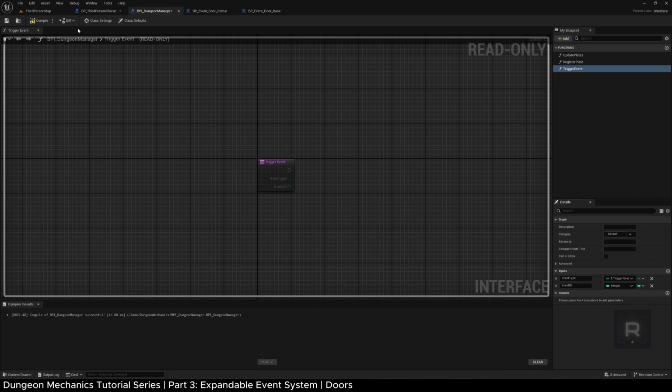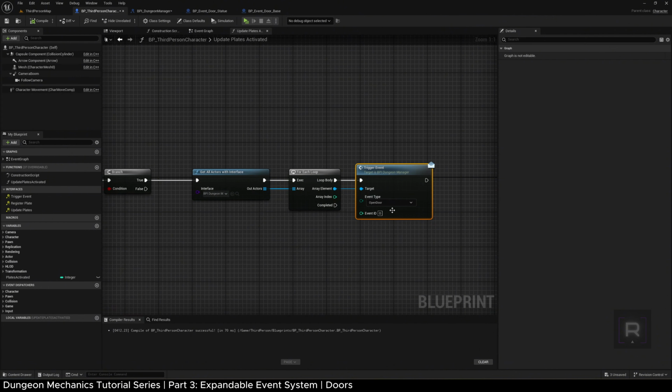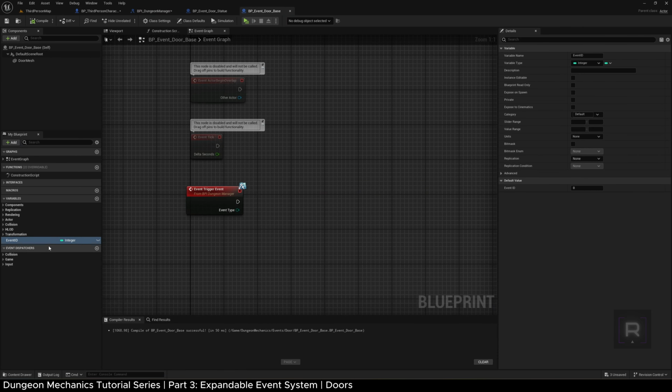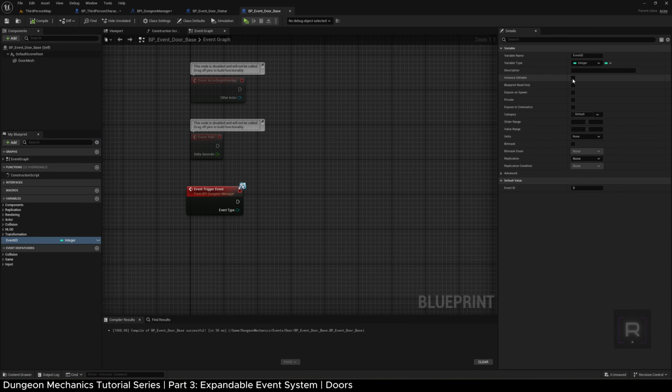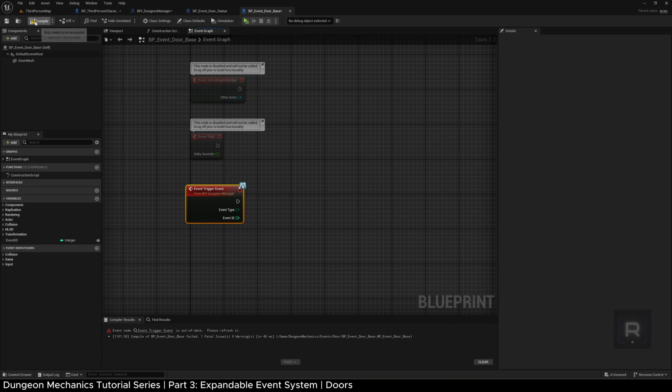So we're going to go back to our interface and add event ID here as well. So whenever the function gets triggered, if I back up in my third person blueprint, now I have an event ID. Now I can choose a number and call in that event. And whichever door corresponds with that event ID number will now trigger the event. That's the logic that we're going to be using. In our base, let's make sure that this is instance editable and expose on spawn. And we can refresh this and that would be good. There you go. You won't have that error.